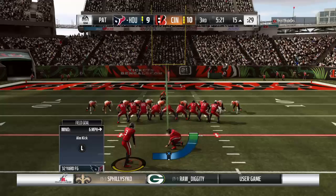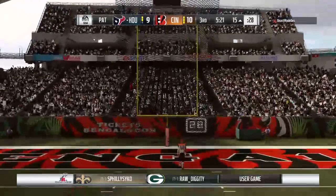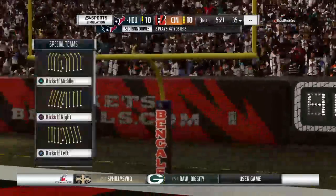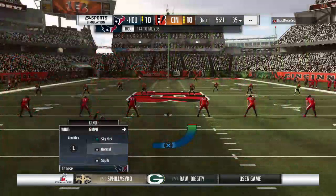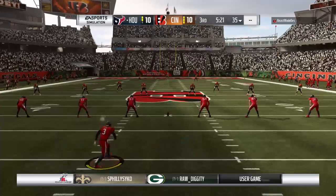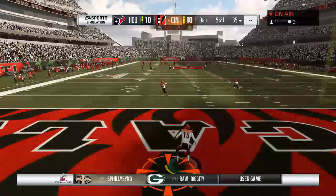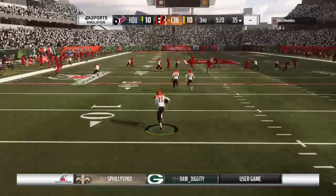So a one-handed grab in the end zone. Nothing much more rewarding than that for a guy catching it. Not at all. And with what we just saw there, that type of a one-handed catch, what's next? Maybe they go up and almost Velcro it with their jersey in the ball. That's about all that's left. That play, simply spectacular. So a one-handed grab in the end zone, not much more impressive than that. This will be taken to the back of the end zone.